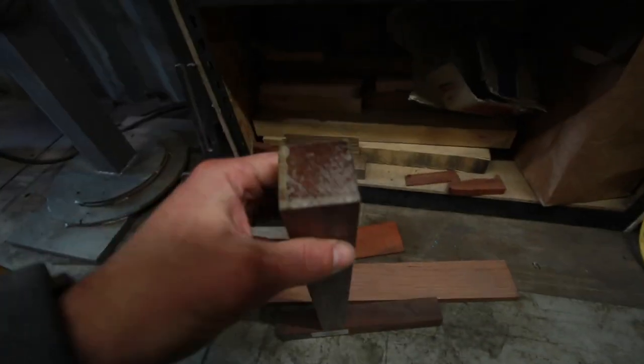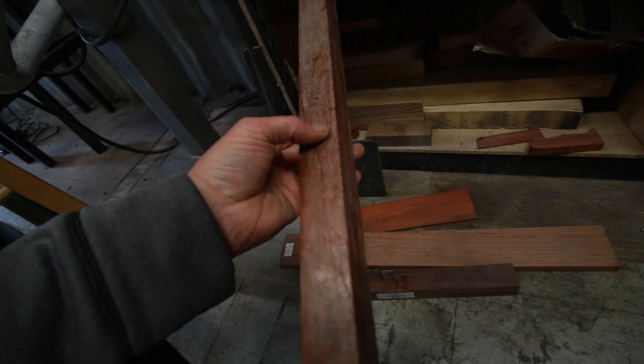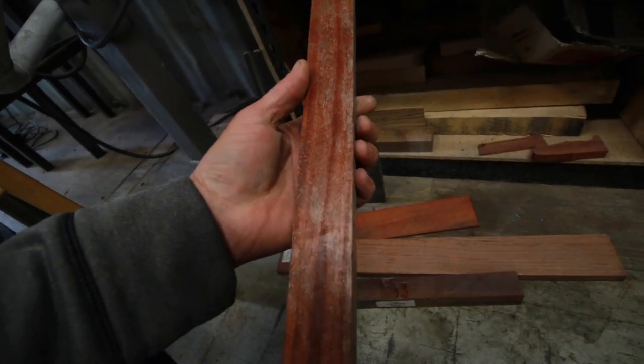I've got all this. This is Paduk. Or maybe this Paduk. Maybe this Babinga. I don't know. What's this? What is this? You know, when you buy these woods, they come with this wax on them. I mean, I understand it preserves them without actually soaking into the grain, but it's kind of hard to look.